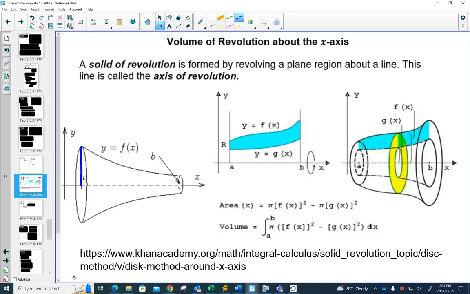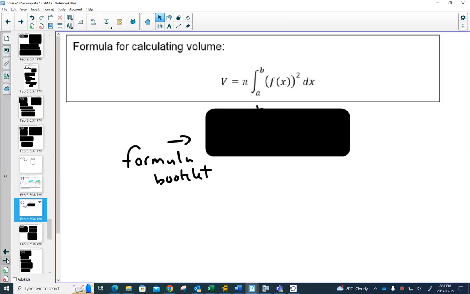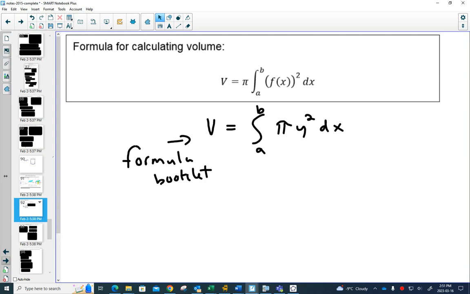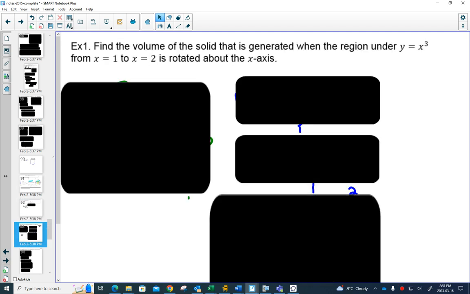So here's the idea. The idea is that our integral finds us the radius, and all we do is pi radius squared, pi r squared, that gives us a circle. And if we find the definite integral as we go, we're going to add up all of those circles, which will give us the volume. And it used to be in our formula booklet like this, but you don't have to worry about it because it's part of the HL now. But it's just so cool to figure out and solve. So we'll go through this and have some fun with this just to see what it would look like.